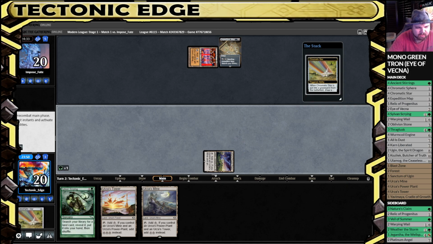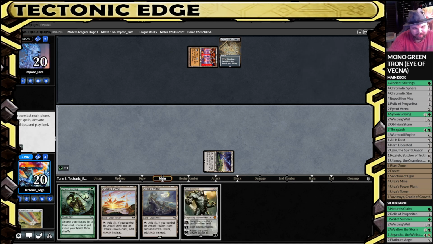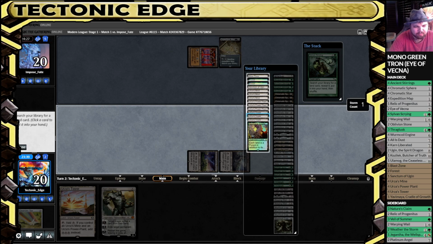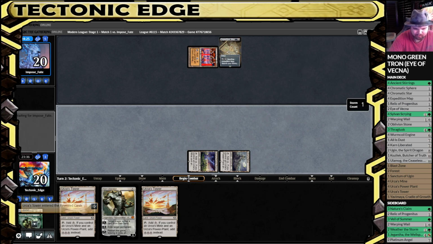Crack for green. Hopefully we draw a Karn Liberated. We got the Karn Liberated, yes! Alright, this is one of those cases where being on the play really matters. Our opponent needs a really good hand to recover from this point.